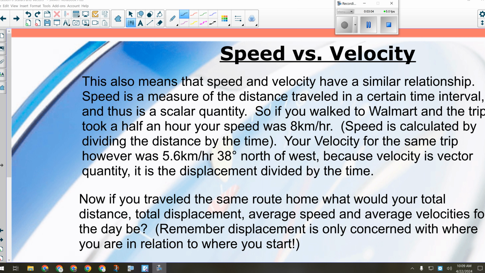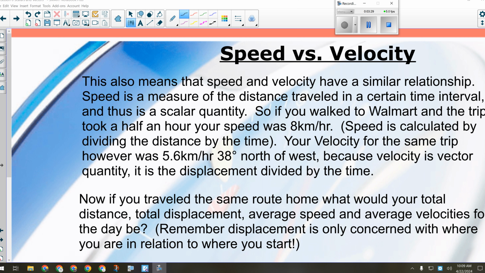What's my distance traveled? 7 meters. I walked 7 meters. I went 5 meters, then I went 2 meters, I went 7 meters. But what's my displacement? 3 meters east. It's a vector quantity, right? That's why I made a big deal out of pointing out that that way was east. My total displacement is 3 meters east.